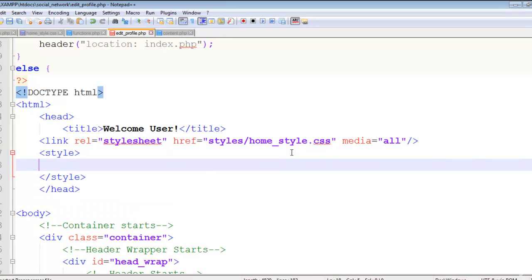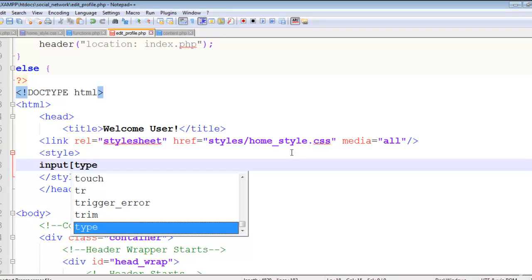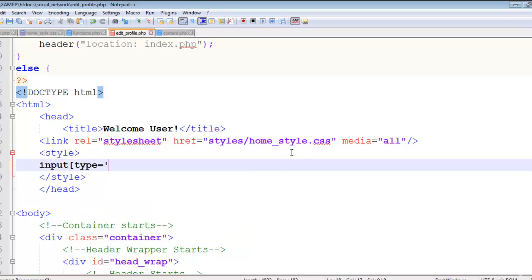So we'll say input and then type file. So we are just targeting the specific type file inside the form. And now we can add the style in the two curly brackets.